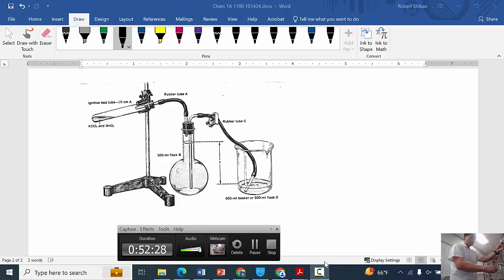Hopefully we don't generate too much oxygen gas, because if you generate too much oxygen gas, the water level goes below this tube here, and then we get something like this. So let's say we generated this much, and we can see by displacement of water how much that is. But in order for volumes to be additive, according to Avogadro's law, the pressure has to be constant. So we have to do this again, because we can siphon water back and forth depending on the relative position of the beaker. What we're going to do is match the two water levels. When we match the two water levels, that's just the right amount of water in the beaker. And so this will be the volume of oxygen gas that's generated.